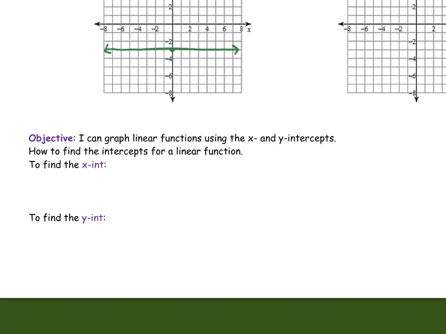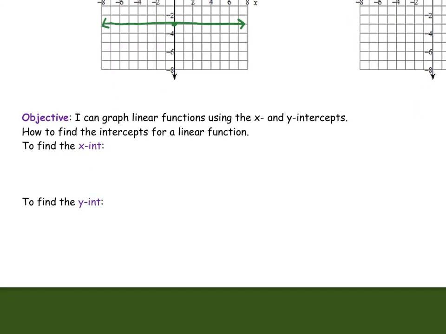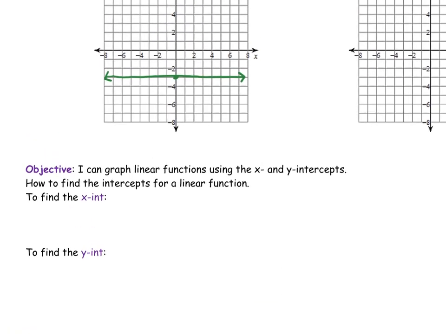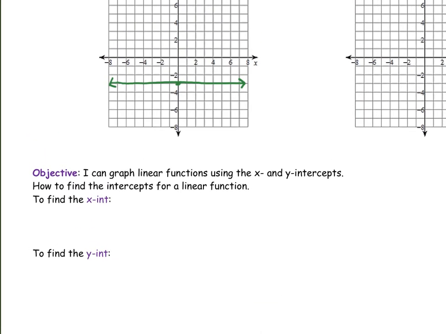Oh, okay, so we're going to graph using the x and y intercepts. So this is the last thing we're going to do graph-wise. So I can graph a linear function using the x and y intercepts. So how do I find the x-intercept? I want to kind of have this graph up here for a second. If this is my x-intercept right here, what's the location of that point? The location of that point is 6, 0.